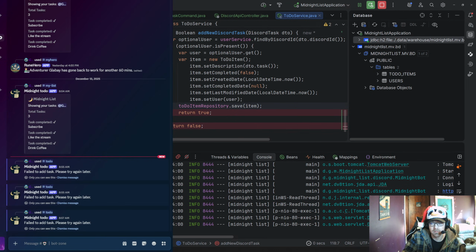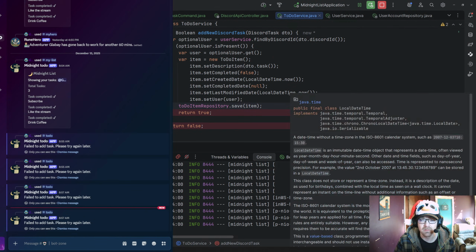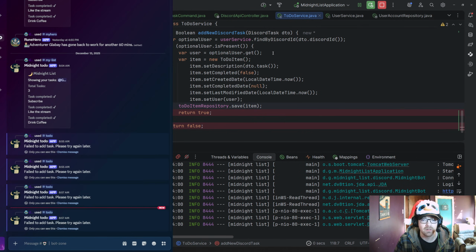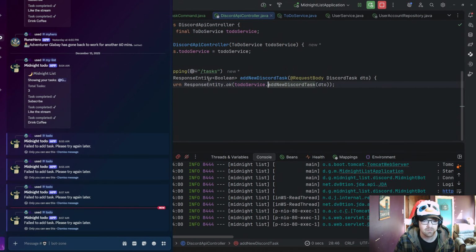Oh, please tell me breakpoints are working. Really? Love it. Breakpoints are not working in debug mode right now. That's perfect.